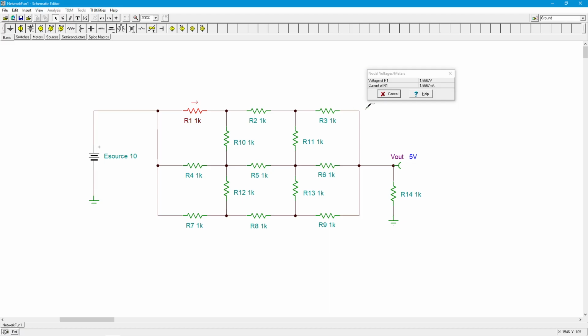All right, so I'm getting 1 2/3 volts across that, 1 2/3 volts across that, 1 2/3 across that. We should get the same as we go through here. Now, you might at some point find something is off by just a tiny little bit due to finite precision in the calculation engine here. These currents should all come out to 0 with 0 volts. All right, so 0 volts, 0 amps, 0 volts, 0 amps. Okay, so we're getting a crazy tiny thing.